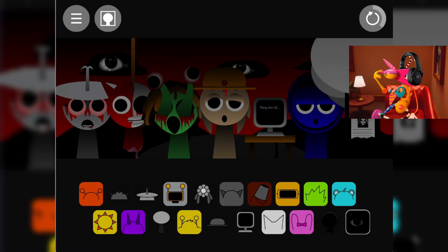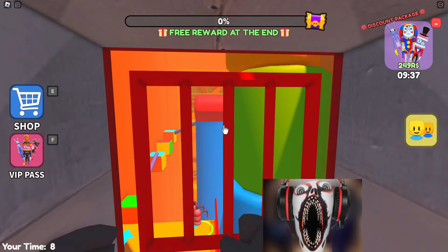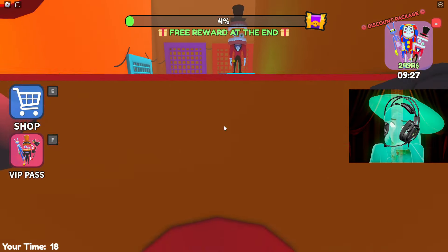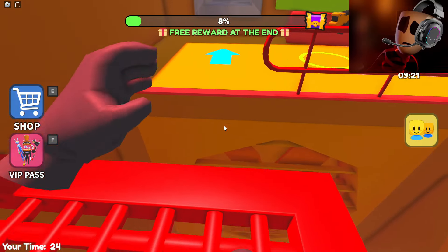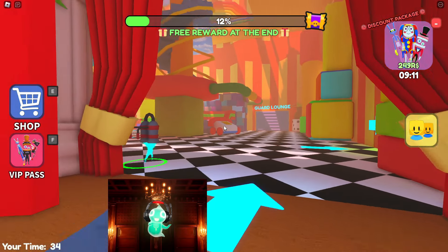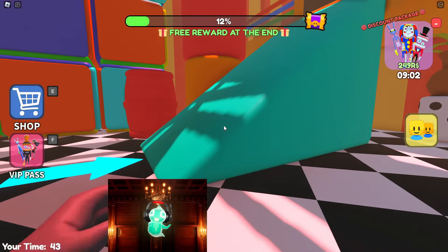Now let's move on straight to the next game. Is this some new game? I'm very interested to see what it is. Everything here really looks very similar to The Amazing Digital Circus. Yes, this location was really created to look very similar to The Amazing Digital Circus and the developers really put a lot of effort into making it look like this place, and they did it really well. We got to the first boss — I think everyone recognized the character who will now hunt us. This is our friend who spent our entire adventure somewhere in the basement. I think we'll be able to escape from her pretty easily because she doesn't move that fast.